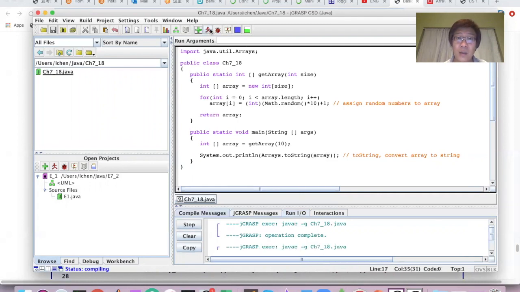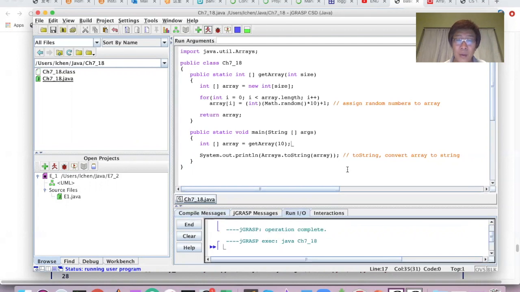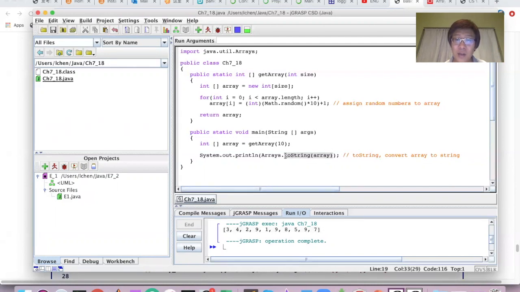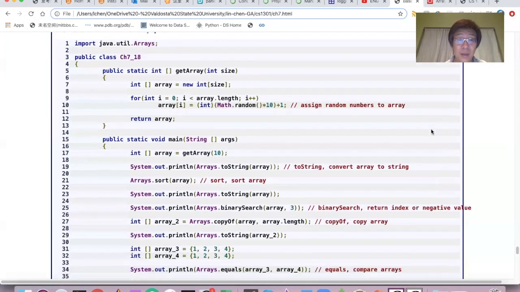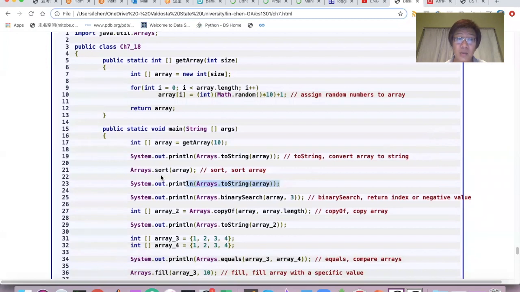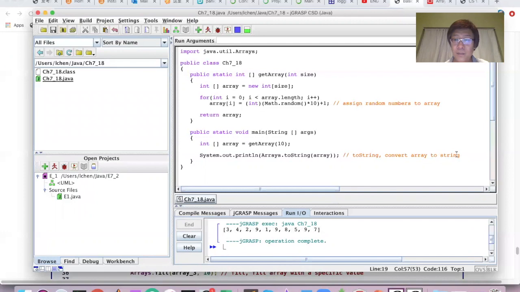Let's run this program. If we run this program, you can see it will print out the whole string information. Actually, it's a string, not an array anymore, because we are using the toString function to convert the whole array into a string. Okay, let's move on to the next piece. It's called sort. Let's copy the code here.